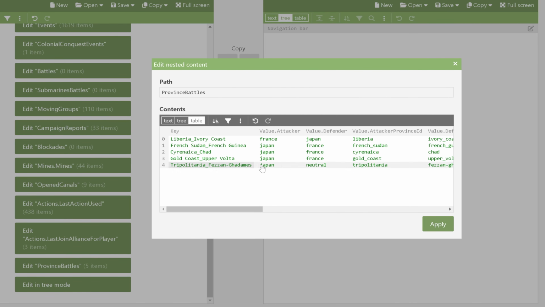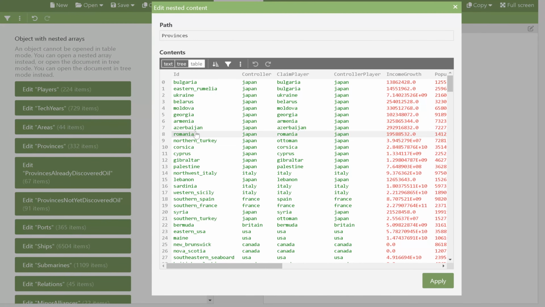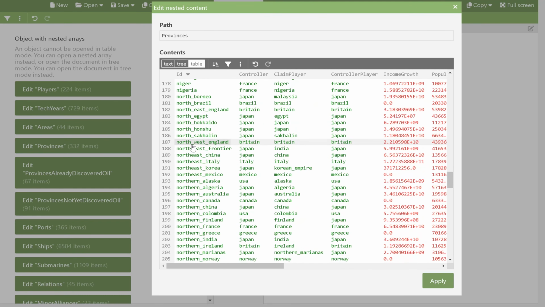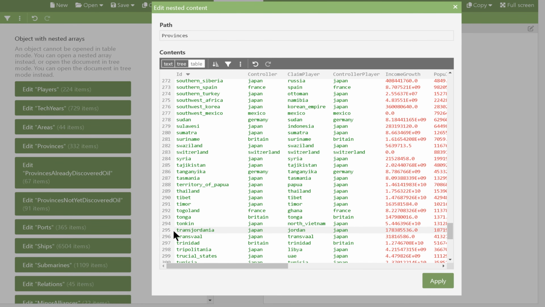Now, for the sake of doing this, I am going to go ahead and apply this. I want to go back up and just double check the provinces one last time. We're going to go down and look at Tripolitania and make sure that I spelled that right as well. And I did. Okay. I didn't know if it would just be called Tripoli in the thing. But you always want to double check what you're typing with this to save you a little bit of hassle.